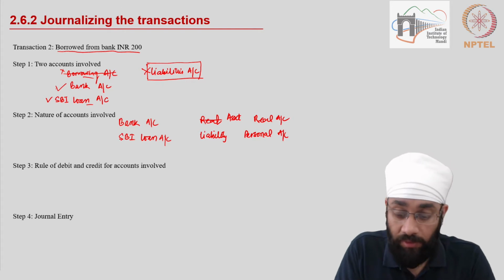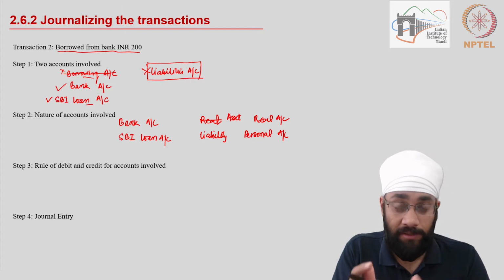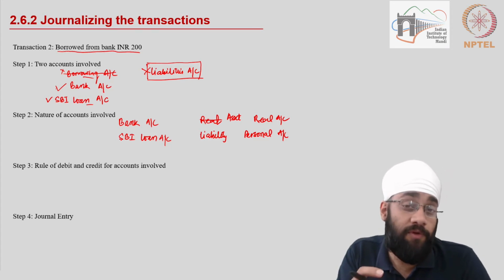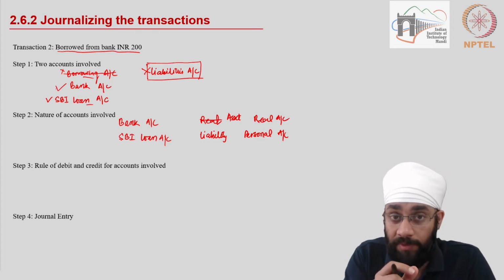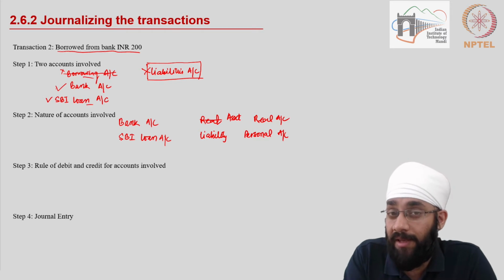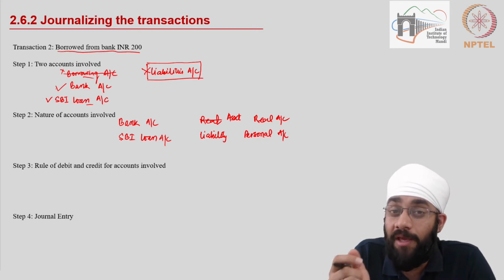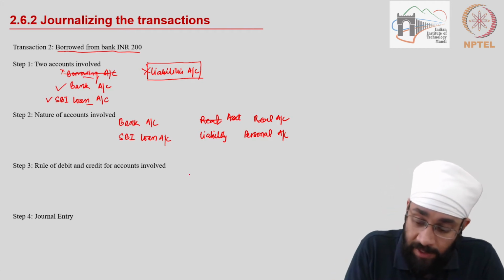How is SBI loan a liability account? I think these discussions we've had, and this should be absolutely clear. If you have any doubts whatsoever, go back to the previous videos where we discuss in detail each of these items as to should they be called an asset, liability, income or expense.